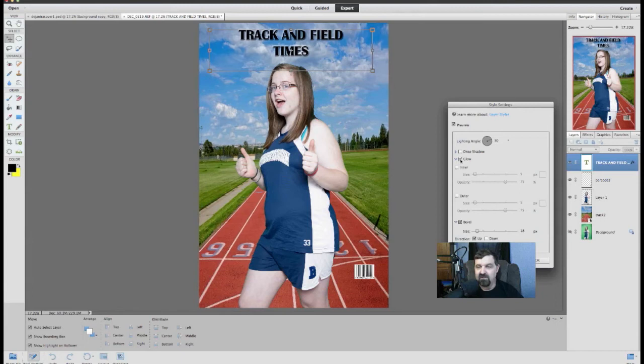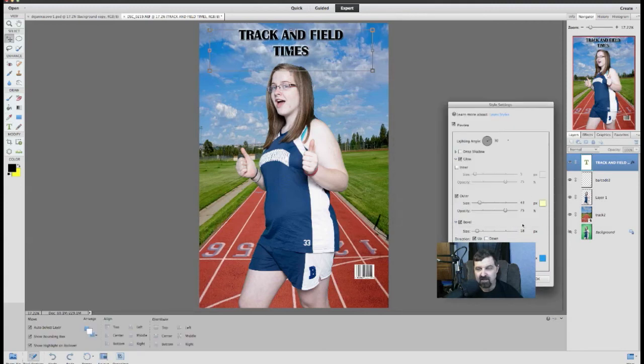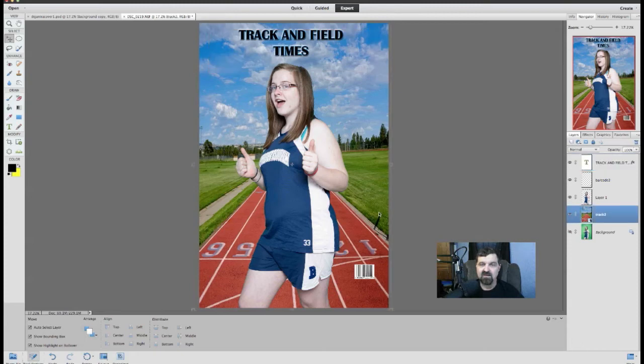You can give it a glow if you want. So you want an outer glow. Give it a size. So you can give it a little background glow if you want that. And you could use this on any text you're working on, folks. I always like to add a little stroke color to mine, and we're going to add a little bit of bluish tint to it. Get the size up a little bit. Too much. But what you can see is just a little bit of blue tint around the back of that. I just think it kind of sets it off a little bit. That's my personal preference. And that's what editing is. Is that correct, folks? Editing is all based on your preference. That's what it's all about. What do you like? All right.